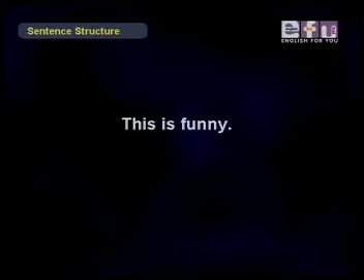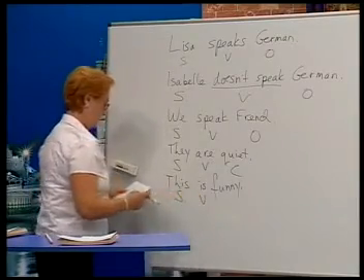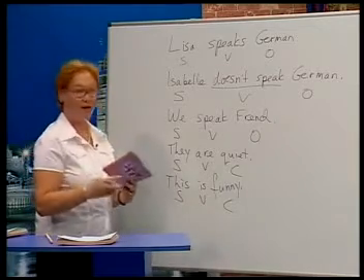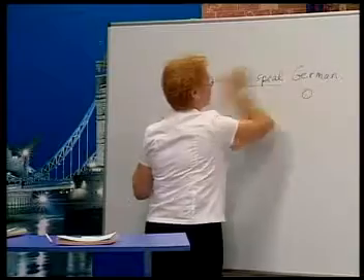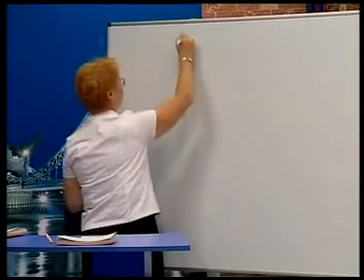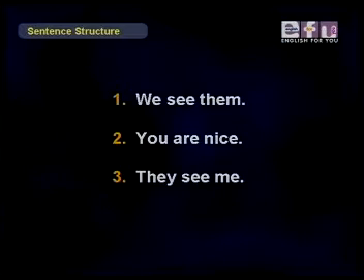Okay, here's another one. Isabel. This is funny. Okay, this is the subject. Is the verb. Funny is the complement. Yeah, good. Great. Okay, now a little bit more practice. Get 3 more sentences and then you can tell me what they are. Okay, here's one. And here's the third one.